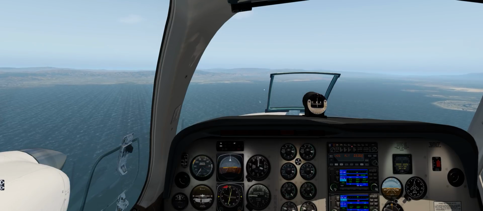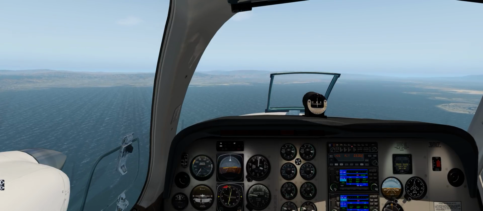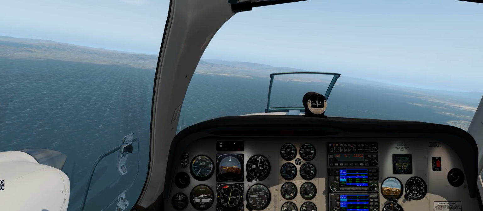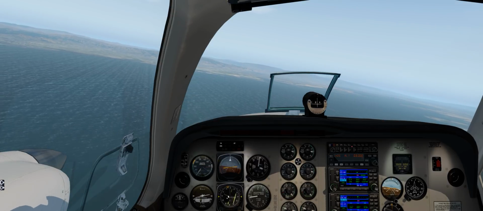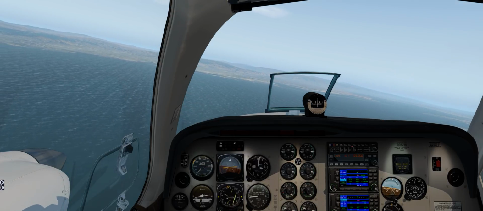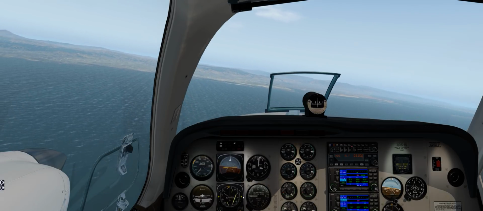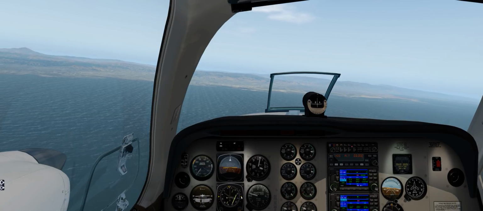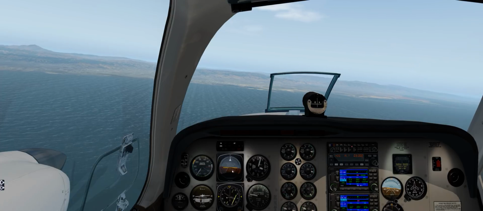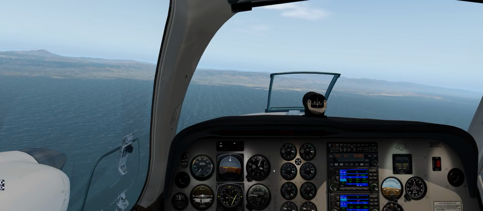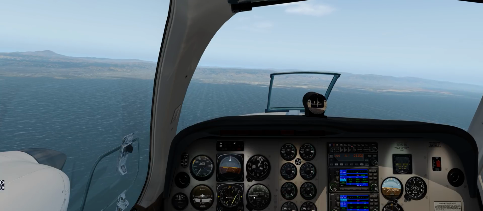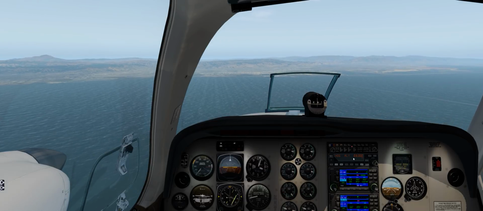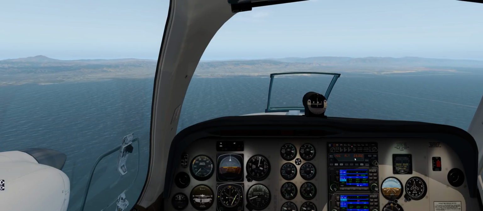Matter of fact, what I'll do is I'll just set a little bit more of an outbound heading. And you notice immediately the flight director guidance bars there change. All right, so there's our localizer, and fly outbound a little bit here. And I'm just a little bit high, and you notice how it's telling me to nose down, so I will. And I'm just sort of cross-checking everything there. You see I'm in a slight climb, so I need to fix that. And we've captured 3,000 feet, so that's good.